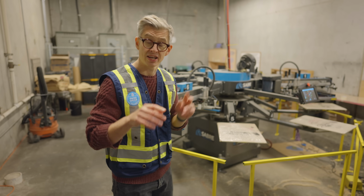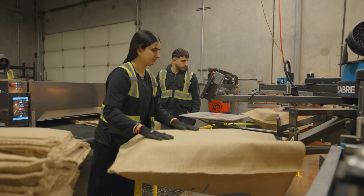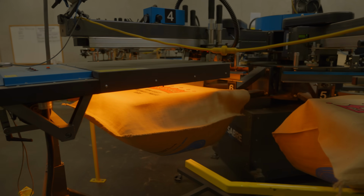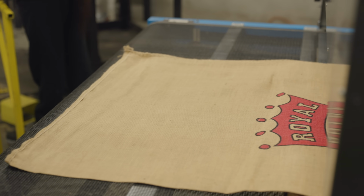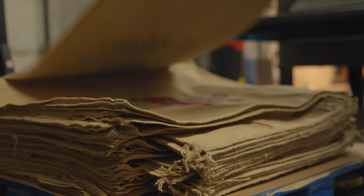They just showed me this room and I want to show it to you. It's really cool. This is a room where they're making custom printed jute bags. So this thing behind me is where they would print onto the bags like a giant t-shirt printing machine. And then it's fed into this thing here, which is kind of like a dryer, and then a dried bag of a custom print just kind of flops out of the end. I just thought it was really cool.